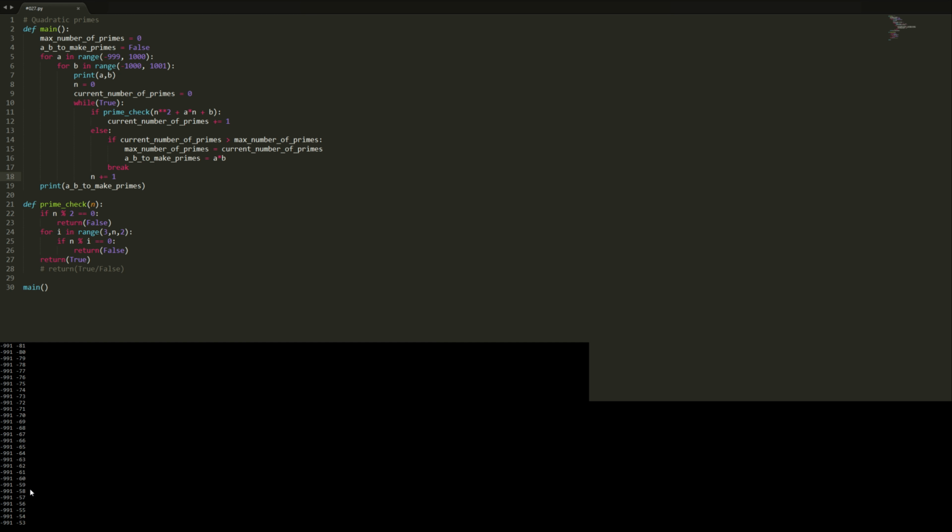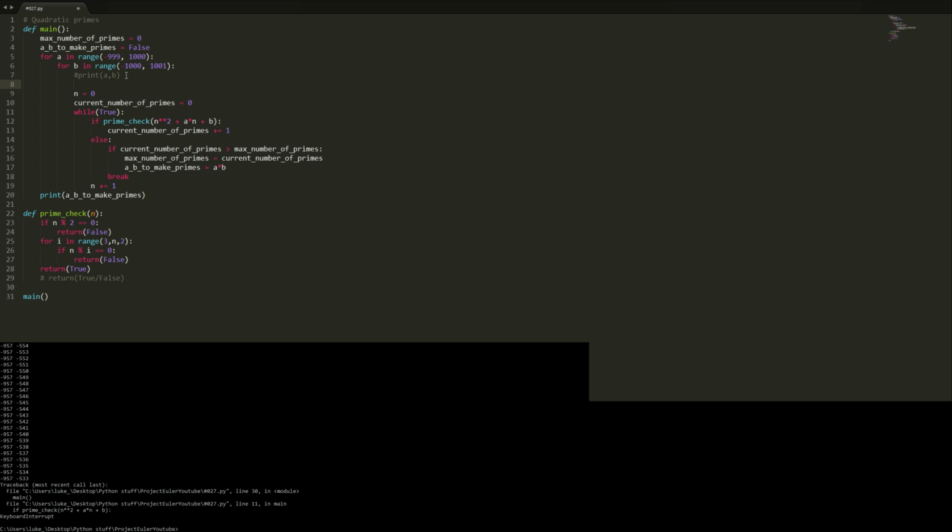Wow, that's going slow. Is there any way to improve that? Is it something to do with printing out? Because printing's really slow, so let's see if that speeds it up. And what we'll do is add an if.